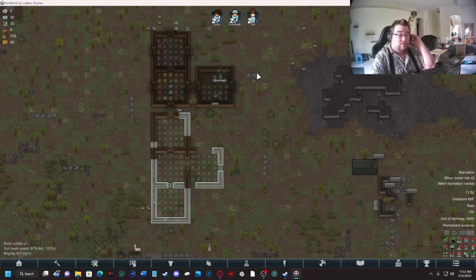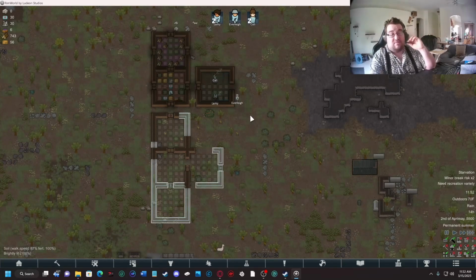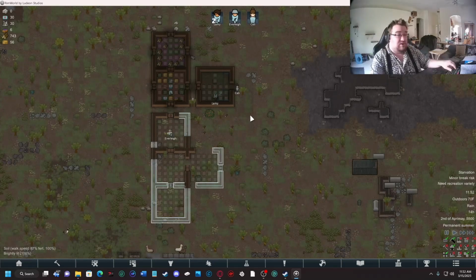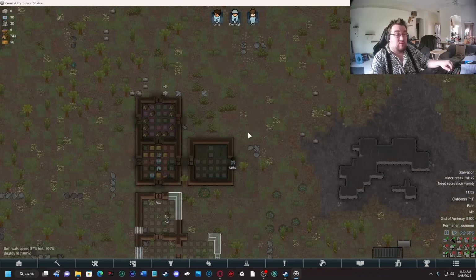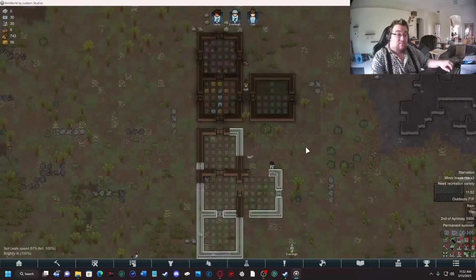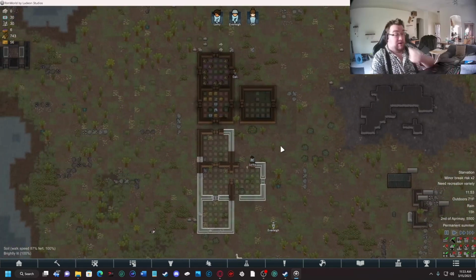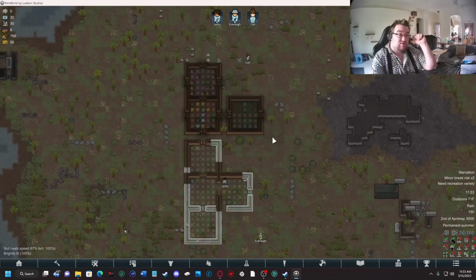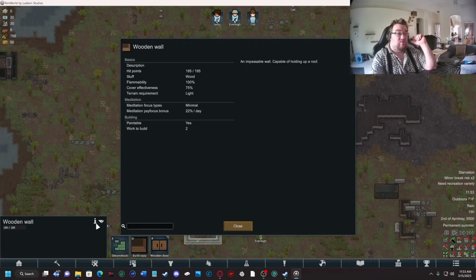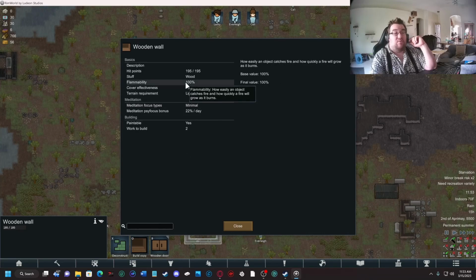It is also important to stress one of the additional side aspects of this, which is I do not plan to keep building in wood for very long. In fact, I eventually plan on replacing all the wooden walls and doors, well, the wooden walls at least, with stone. Because RimWorld actually does have a very interesting and unique set of mechanics when it comes to fire. Specifically, wood will catch fire. Wooden walls, wooden objects, they're very flammable. 100% flammable.